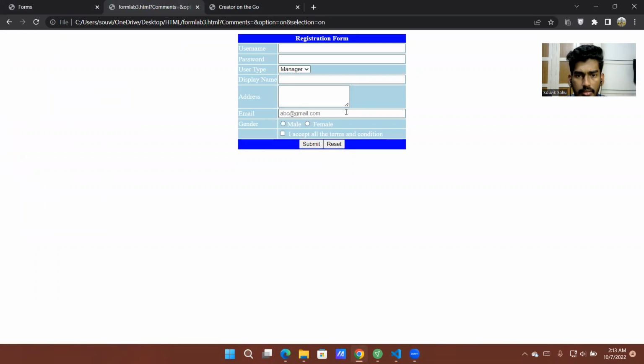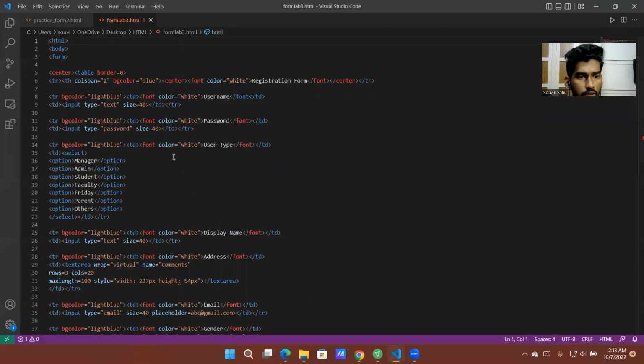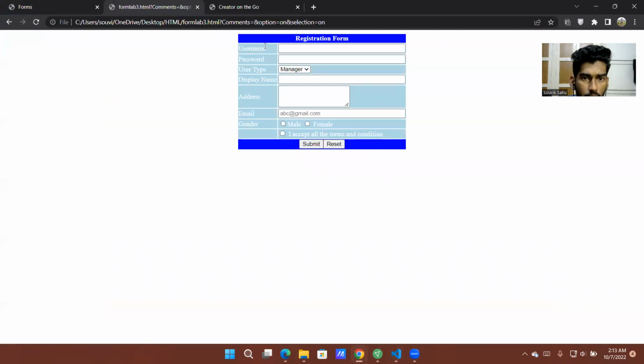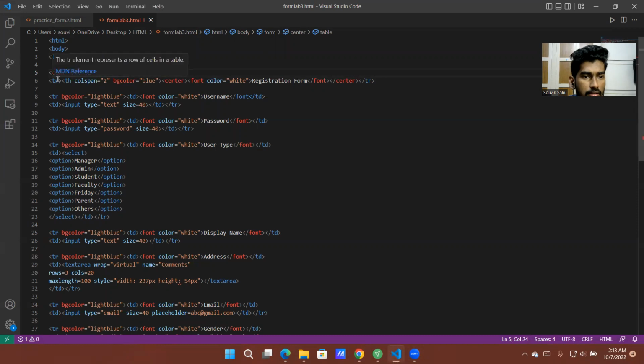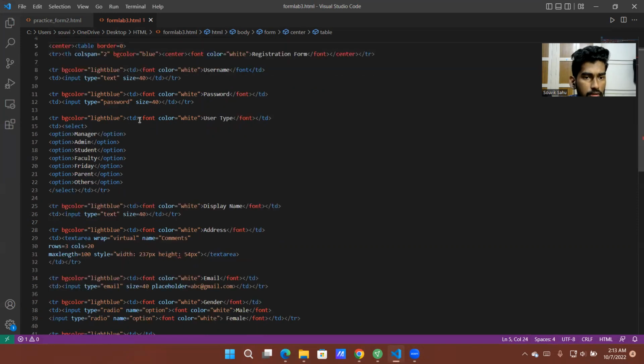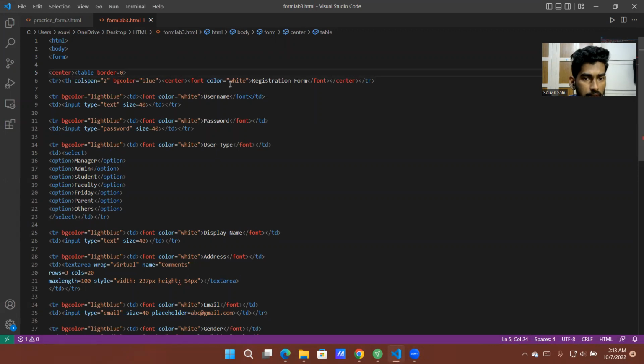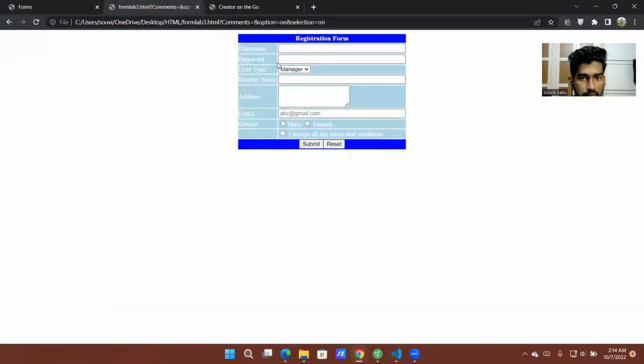So this is a form I made where I've only used HTML. Here is the HTML form. I've made a form and given a border of 0. So here, if you see, there aren't any borders. These are white. As you can see, I've made a table and the table goes around. I've also added colors like white font, and given colors to them all as well. I've given a background color such as light blue. So you can see all the light blue color has been given here and the border color has been given white.